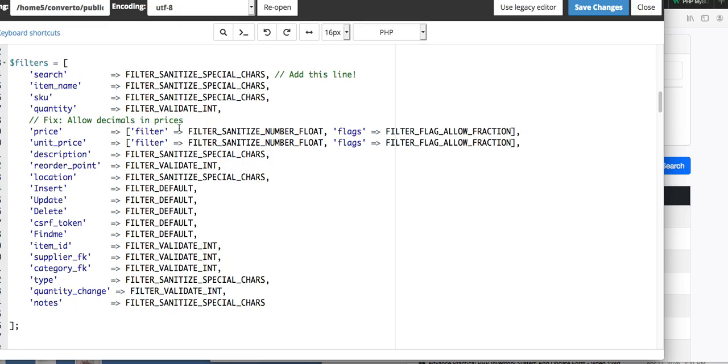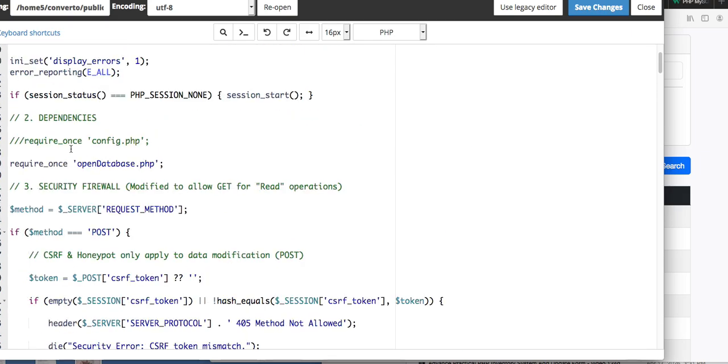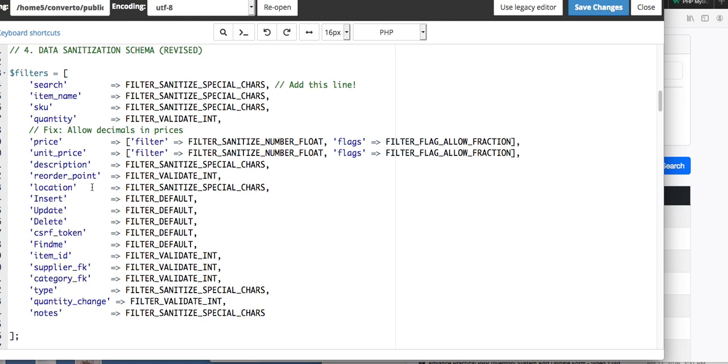So I updated the logic gate in the master template, which is this right here. See what I did was I added filters, and these are filters that will be used. If you're gonna do the search, right, you're gonna use the item name. These are filters. In other words, you know that the item name is special characters. It's just regular. That's the new way of doing it. You're sanitizing this. All this is to sanitize, right? Let me see, where's the part that does? Well, I'll show you in a second. This is the sanitizing. So then you got your prices, your unit prices, description, right?